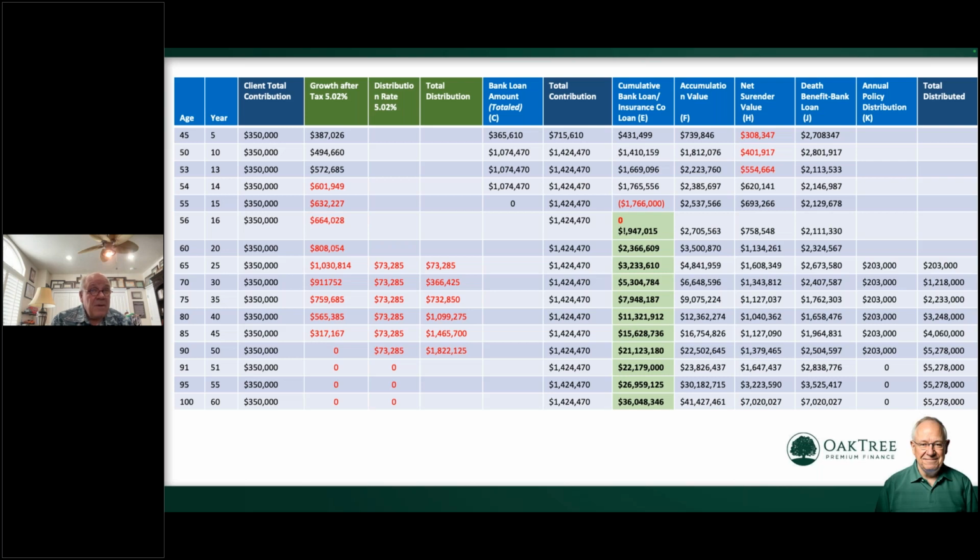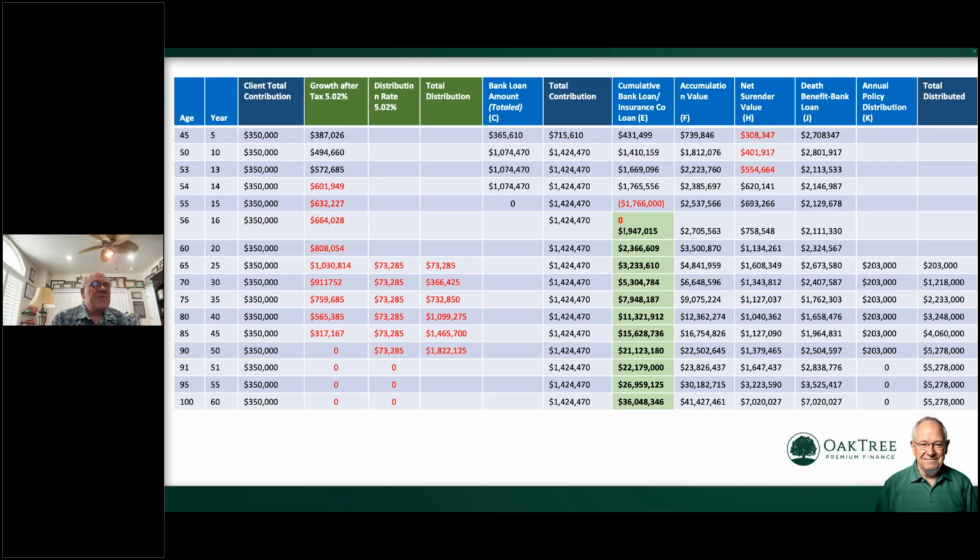Took some time, and it makes things a little more complex with the distributions. But if we go to age 85, I mentioned age 40, 45 years, we've got withdrawals. Now it's down to 317,000, and the surrender value is 1,127,000. Still better, but eventually we want to ignore that surrender value. We were not going to get rid of it. So okay, let me go down.